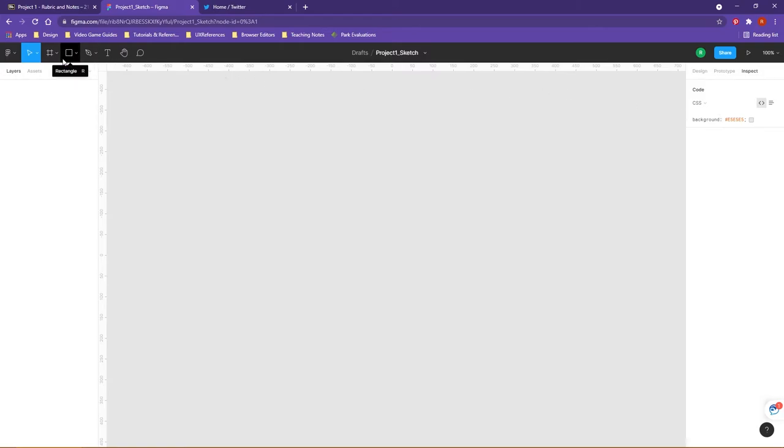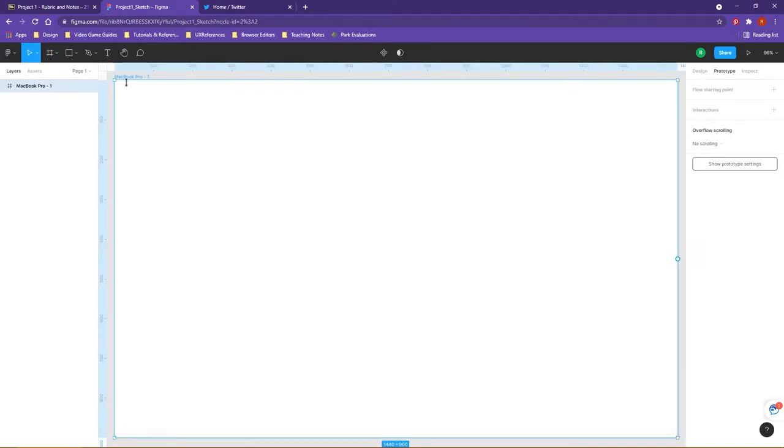So for instance, if I want to design a frame and I come back into prototype, so I've selected that I want a frame to be drawn, under prototype you can now see not only do I have the phone options and the watch options, I even have the desktop options. And what you're seeing here are your measurements. So for the sake of argument, I say I need a MacBook Pro. It puts in a MacBook Pro layout for me.